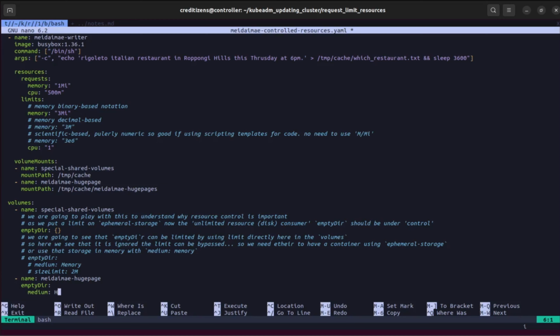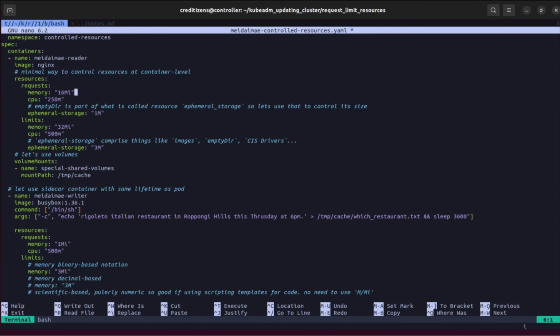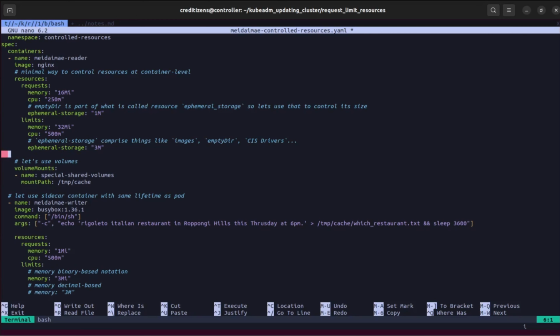But this time, instead of memory, huge pages. Okay. So I put the volume down there.